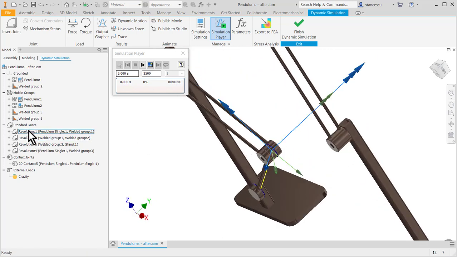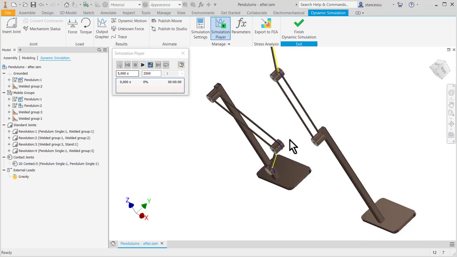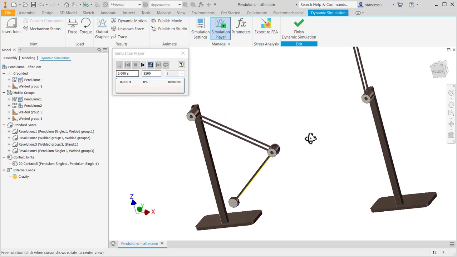Yes, only this one 2D contact is created here. These are what I told in the previous, these are standard joints. We added a contact joint.